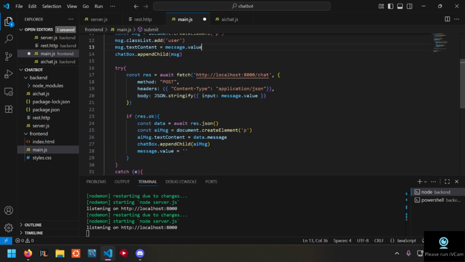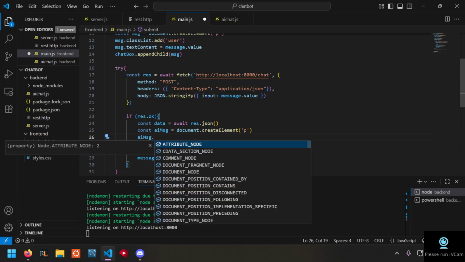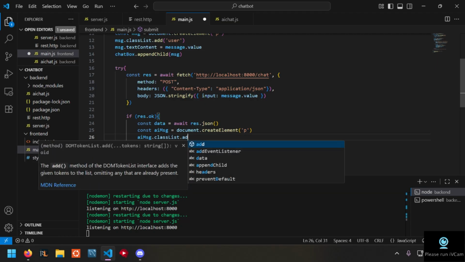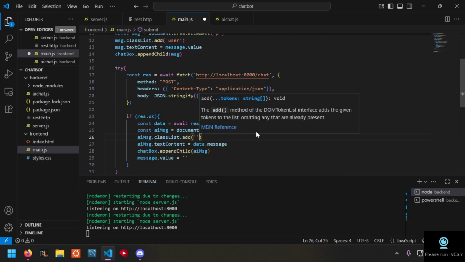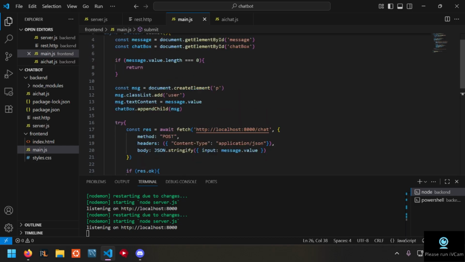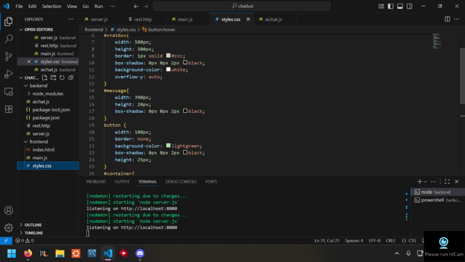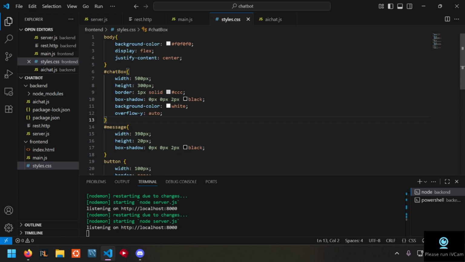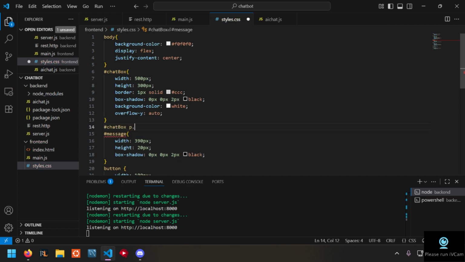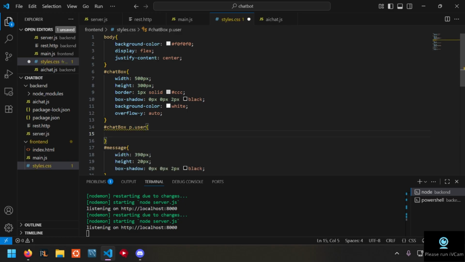And the AI message, message.classList, and we'll add this as AI. Okay. Let's go to our styles. Let's do right under our chatbox. Chatbox p.user. Okay.